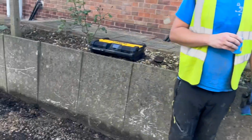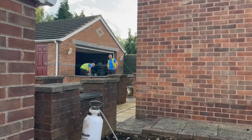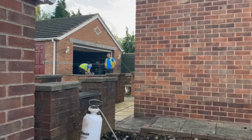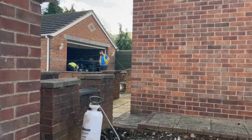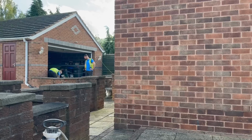Them lads are just around next door putting the ACOs in. Stevie's got his normal position, like he's supervising. I've just caught him. Not when I was videoing. Right, and we'll just get cracked on. We just had a drink, mate.